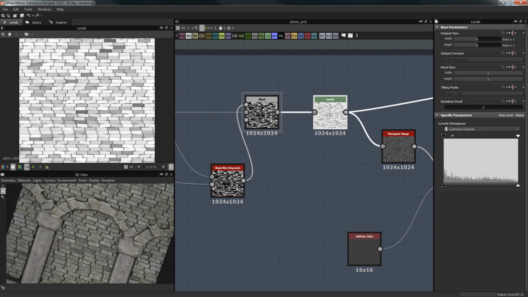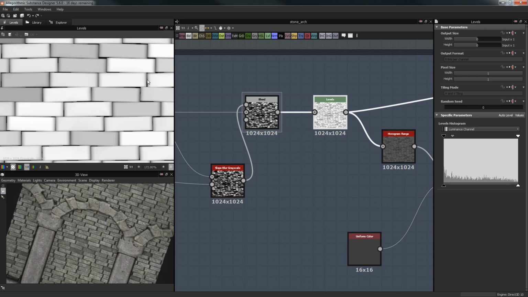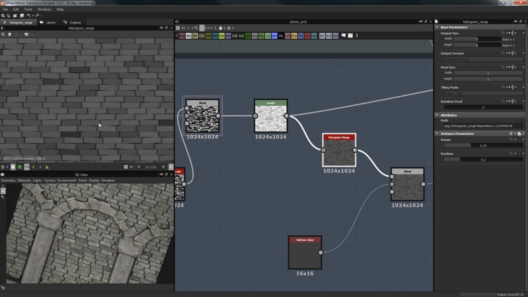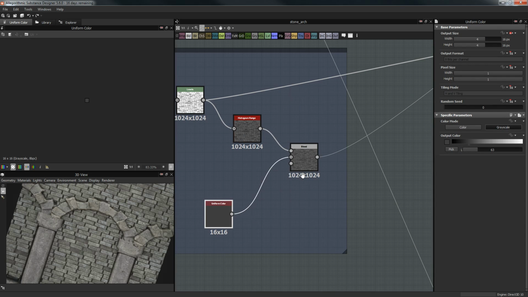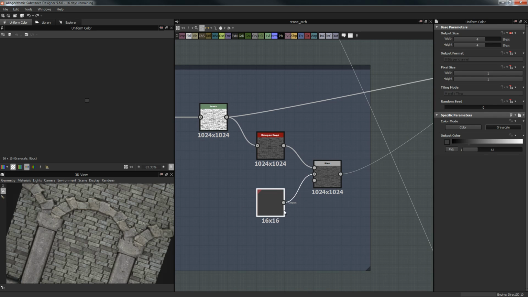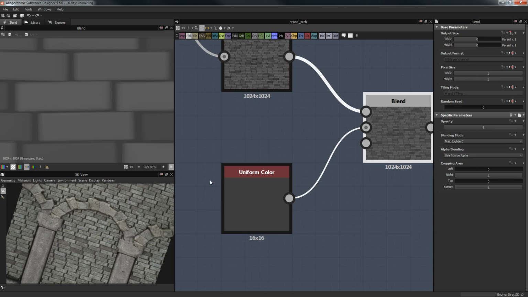So we're going to use levels node, and we're going to kind of conform a little bit again our height, because we're going to use a histogram range, and that will crunch everything. And we're also going to blend with a uniform color, and what we are passing on the uniform color is what we're going to have on the background.